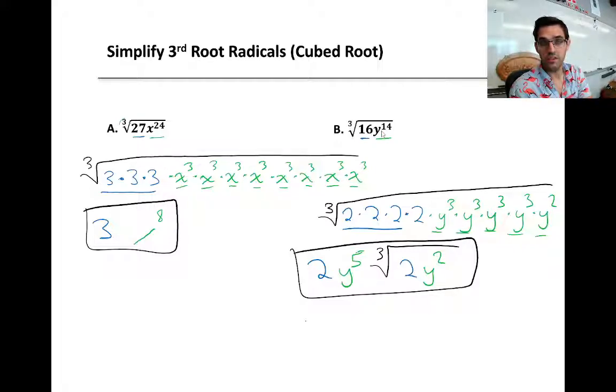We'll break the y's into groups of 3. So we've got 3 y's, 6, 9, 12, 12 y's, plus 2 extra, for a total of 14 y's. That makes, as far as triplets go, 1, 2, 3, 4 triplets of y's. Ooh, there's a typo in my thing. This 5 should be a 4 right here.